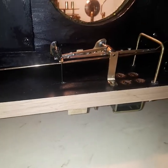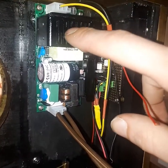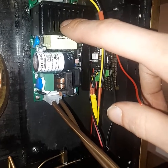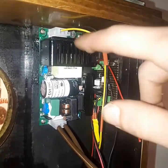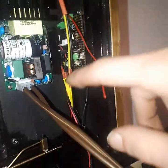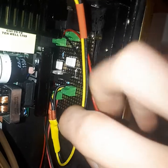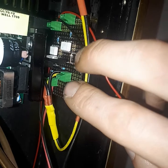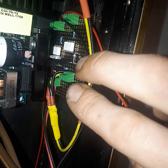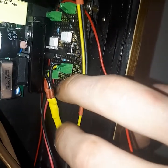All my electrical components are ordered from DigiKey.com. We've got a 12-volt power supply rated up to 70 watts and a 6-amp draw. I've brought my plug down to my homemade driver board. It's got some terminals, a 270R resistor, some opto-isolators, MOSFETs, some diodes, and a 10K resistor. Then our power line is fed to both circuits.